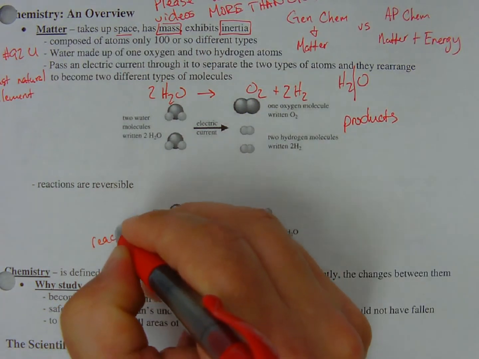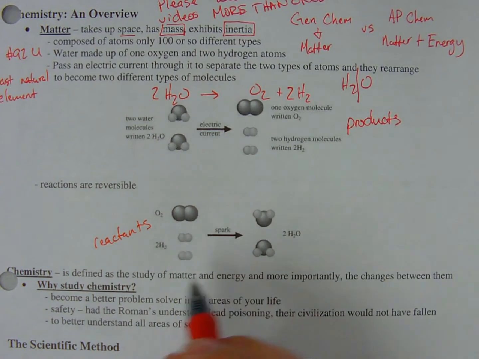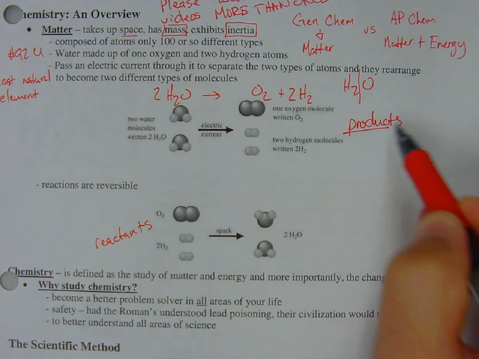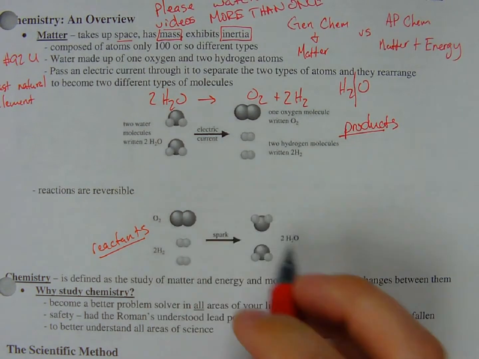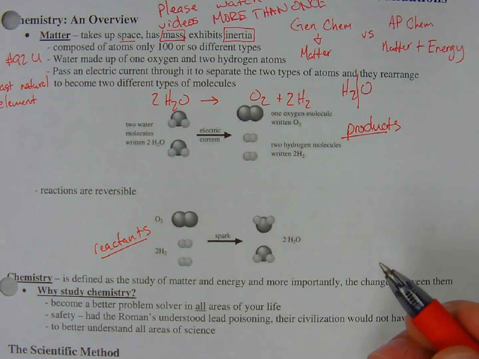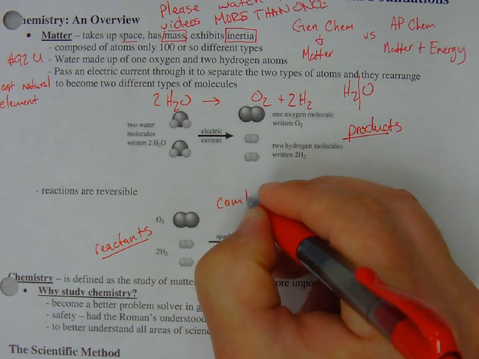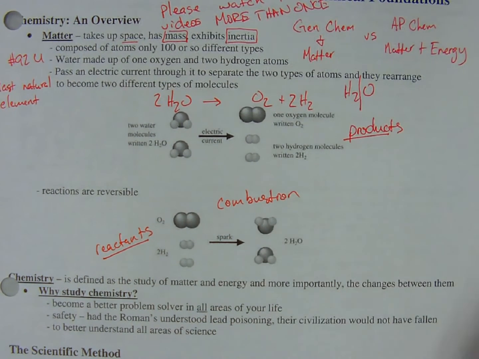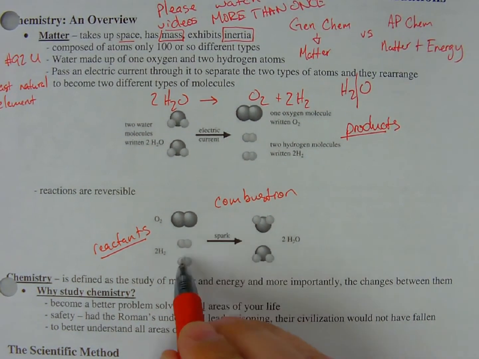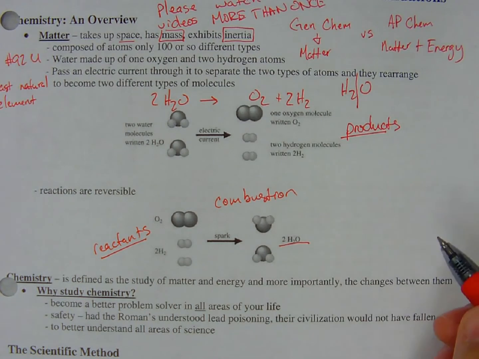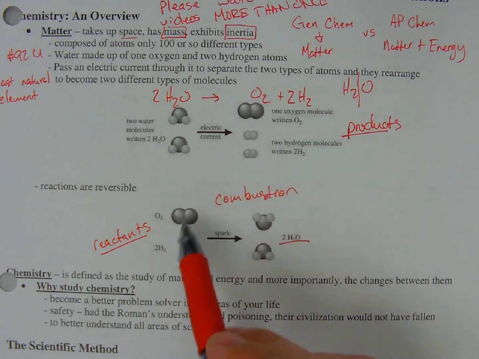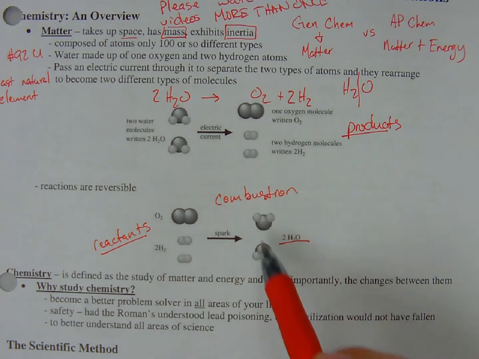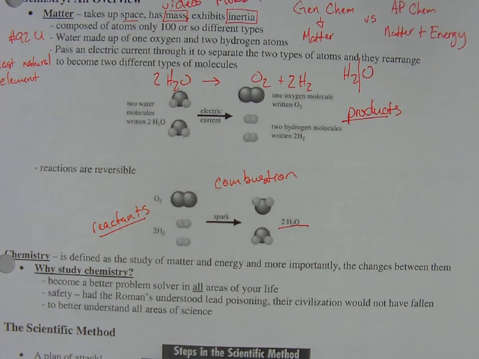But over here, because we're going the other way, that oxygen and hydrogen, which over here were products, over here are reactants. And instead of in the presence of an electric current, in the presence of a spark, this actually ends up being combustion. In the presence of a spark, we will combust oxygen and hydrogen to form that H2O. Right? And notice that the proportions are the same. There's one O2, there's two different H2s, and there are two molecules of water here. All right? So this forward reaction, reverse reaction.